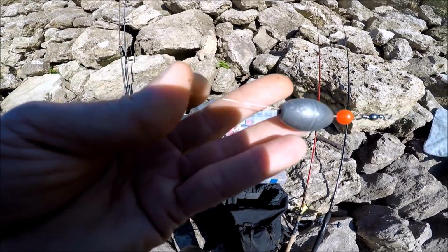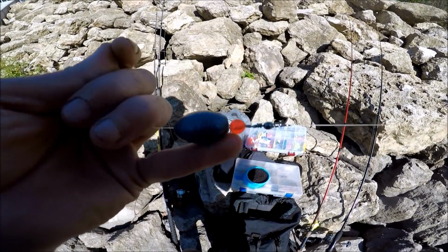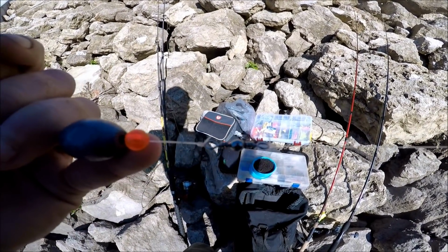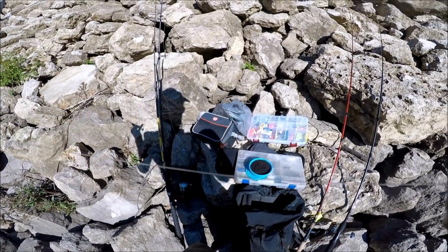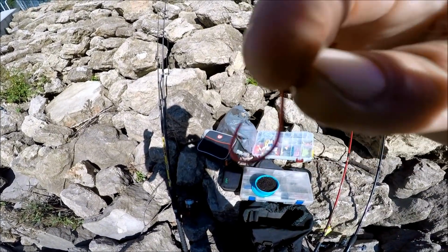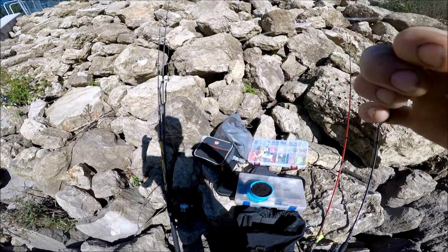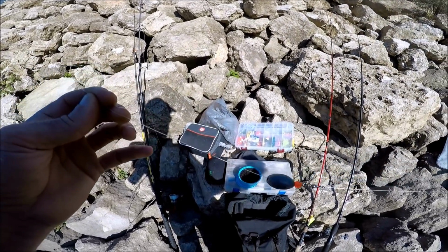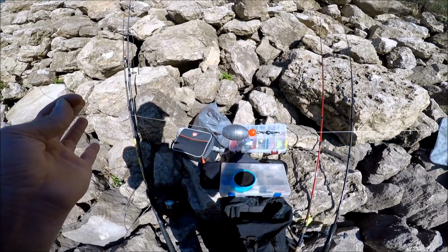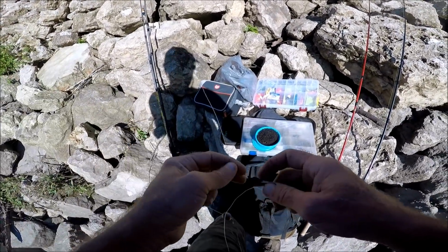So what we got here is about a 2-ounce slip weight, because honestly I don't know what that actually is. I think it's about 2 ounces. And we got us a bead, got us a clinch knot, a barrel swivel, 20-pound fluorocarbon, and this is a size 4 needlepoint hook. It's kind of like an octopus, kind of like a circle. My main line is 20 pound. So I hope to catch all kinds of fish on the worms, which is something that you can do here on the Sugar River, not just garbage fish. We're gonna catch everything.